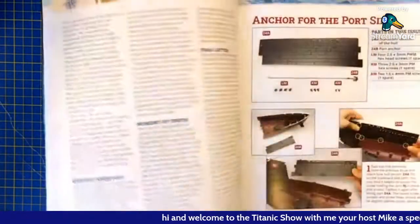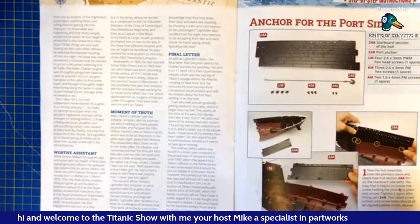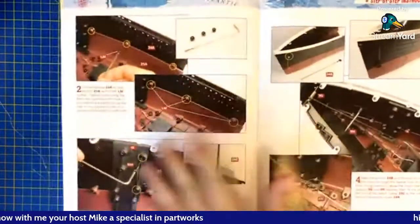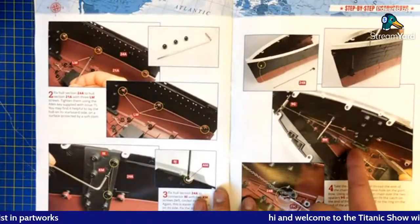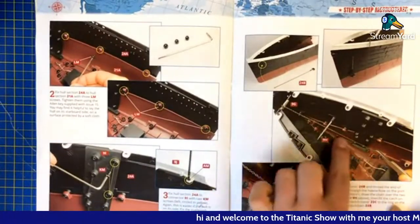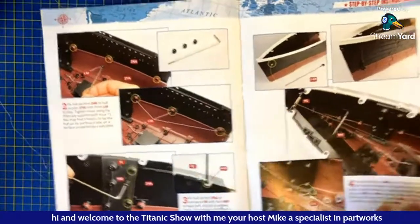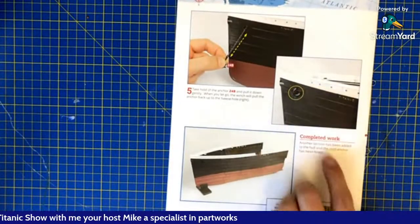And then obviously, as you can see, we've got the anchor port side here. Very, very lovely part. I love doing them parts there. And this should be a lot easier to do right near the top of the hull. And then we're going to be putting the anchor, as you can see, it really pulls over these 2 parts here and then goes outside. So that's going to be that. And then we'll have something that looks like that with the anchor coming through there like that.